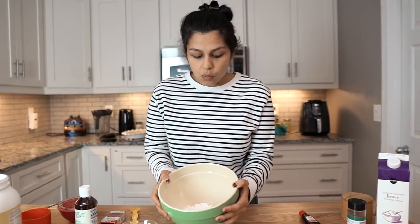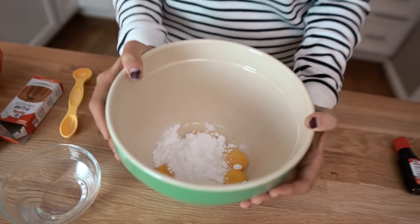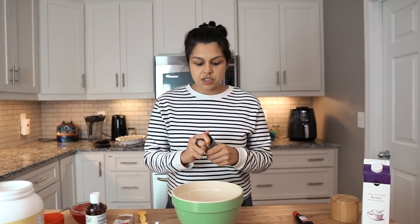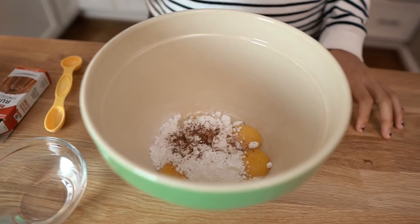So the filling is pretty straightforward, similar to an eggnog drink, but we're just going to do a pie form and the secret ingredient is gelatin. Just as a word of precaution, we are going to be using raw egg yolks in this recipe. We like to find really good quality eggs, or if you're really concerned about it, we have a ton of other dessert recipes and pies on ketoconnect.net you can check out. In this bowl, we have six large egg yolks that we added half a cup of powdered erythritol to — the powdered aspect is important because we're not baking this and we don't want a grainy texture. We're going to add about 30 drops of liquid stevia, a quarter teaspoon of nutmeg — you don't want to go crazy with the nutmeg, it's pretty strong. A little goes a long way.